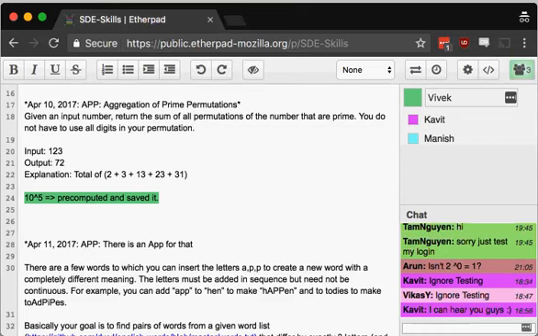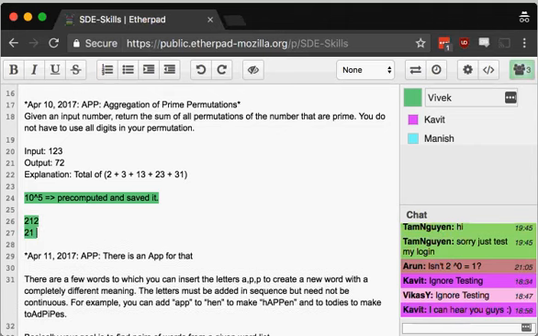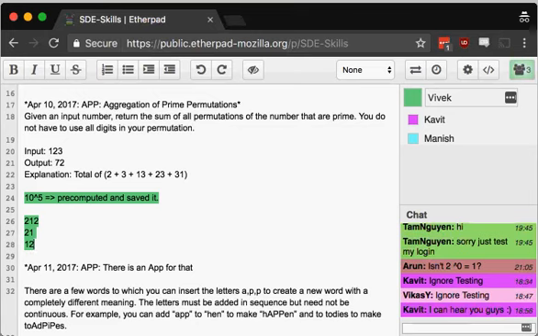Suppose my number is 212. One combination would be 2, 1, and another combination can again be 1, 2. So 1, 2 will have a permutation as 2, 1. Because 2, 1 has already been computed, it's unique, so I don't run the function again. It helps me to reduce the iteration cycles basically. Now once I have all these numbers, because I have pre-computed the prime numbers, I just need to check whether the flag is 0 or 1. It takes O of 1 time, and I keep on adding it.